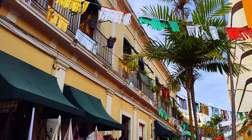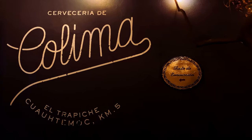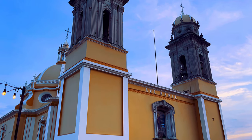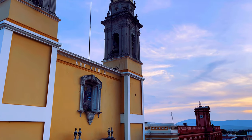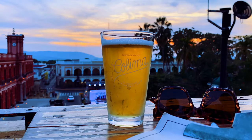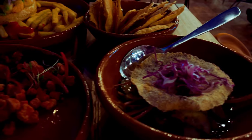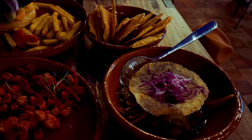Later in the day we returned to the city center and went up to Terraza Trapiche, a rooftop bar in the Ceballos Hotel overlooking the main square and the Basilica Menor de Colima Cathedral. This is the perfect spot to try some local craft beers created by Cervecería de Colima and enjoy a delicious dinner with an amazing view. Both food and drinks were outstanding, the service was great as well. This is something I 100% recommend you do if you visit Colima.